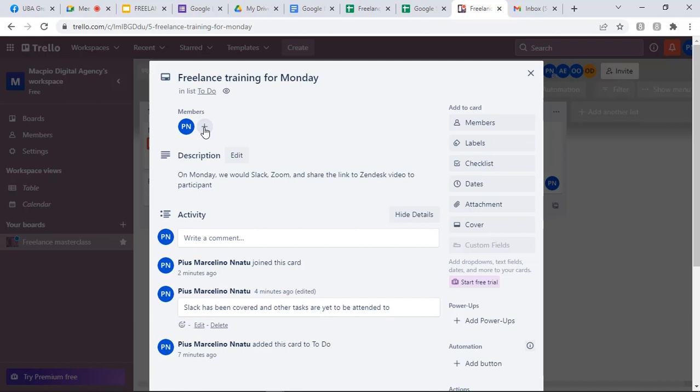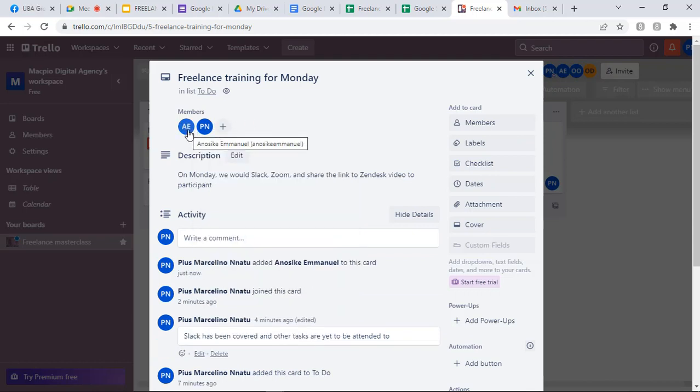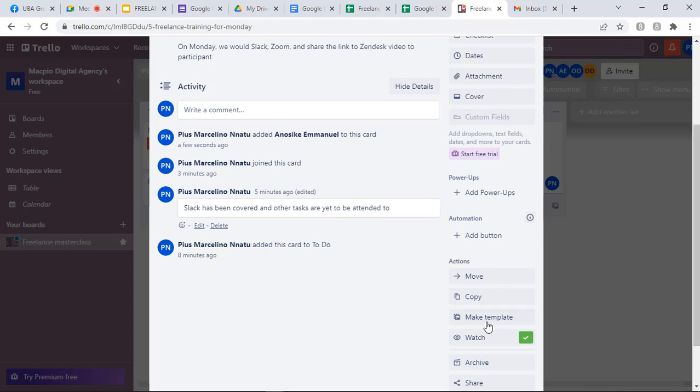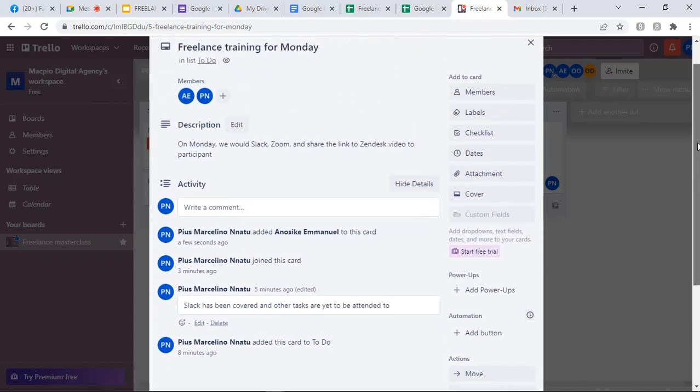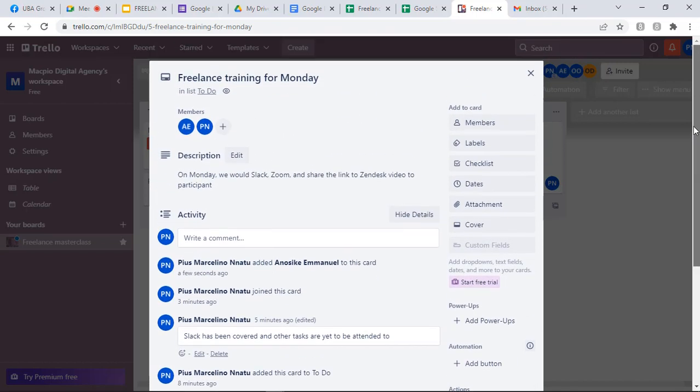So the person I'm inviting to this card is somebody that I specifically have an assignment for on this card. You see that? If you check down again, you will see that if the person is online, the person would be seeing watch on his own end as well. And you will see that 2 people are watching the card. In this case, the person is not online.